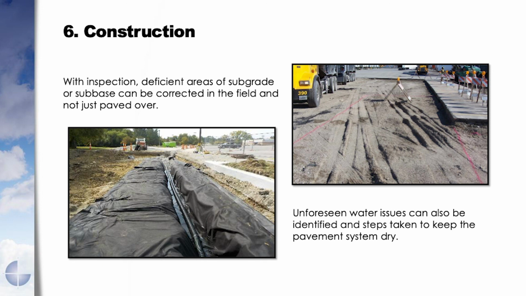The photograph on the right shows they had removed the asphalt, but there's obviously a poor soil here or an area of wet soil. And so many times you see contractors will just knock those ruts down with a skid steer or even just rake them off and pave right over the top of it, and it'll look good for several years. But I guarantee that area is going to fail prematurely. So having inspection there, that would be dug out, stabilized, and then paved after we're assured that we have a good base. So, another example of poor construction causing premature failures.